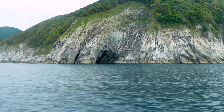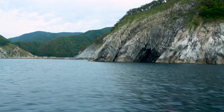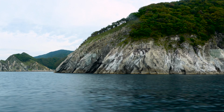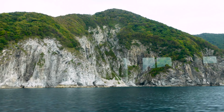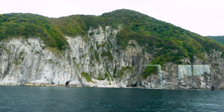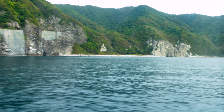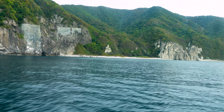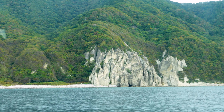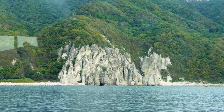Due to the erosion, the cliffs take a shape. This is the reason the Hotokegaura is so famous. All the cliffs have different shapes. You can see the shapes are so fascinating. You see the white cliffs. The Hotokegaura is famous for this white rock formation, and all the rocks are different in sizes, and these are really beautiful. See the rock formations. Some are quite sharp, some are blunt.